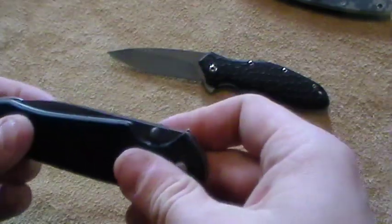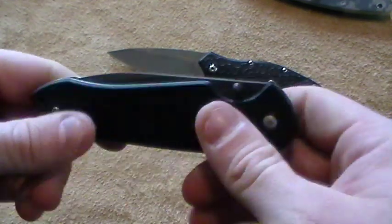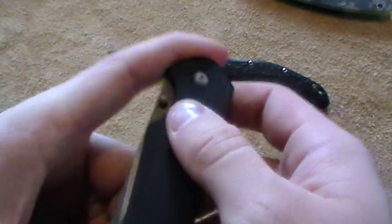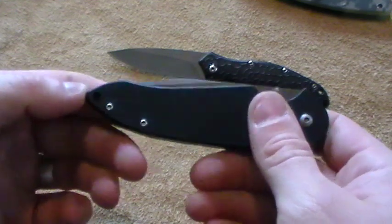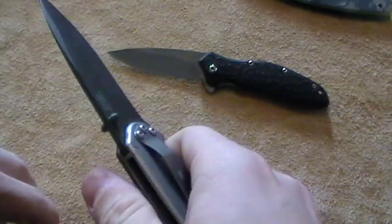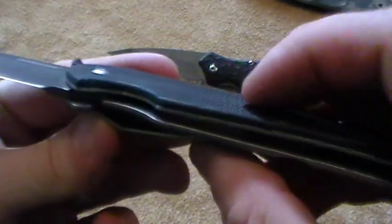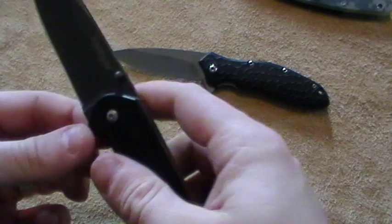I would put this knife in the realm of EDC. It's an okay knife, but it's just not the best. If it were made a little bit better, if it had a few features, I would say it could qualify for emergency tactical use. It has some things that would be great for that, but it just doesn't quite make it to that level. It comes out fast, which is really nice — pops out good. The lockup is a hundred percent tight and nice. Good lockup, no worries on that. Because it's a frame lock, there's a large engagement surface and it locks up nice.